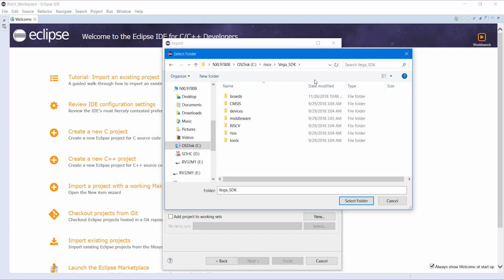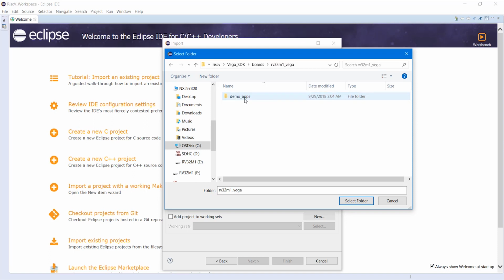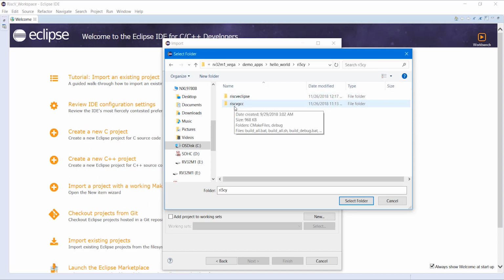Then go to Browse and navigate to the Vega SDK folder. Once in that folder, go to Boards, RV32M1 Vega, Demo Apps, Hello World, and as we did before, the RI5CY core. Now instead of clicking on the RISC-V GCC, click on the RISC-V Eclipse and click Select Folder.